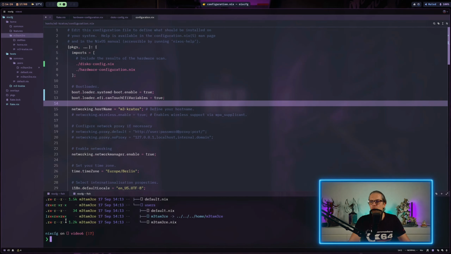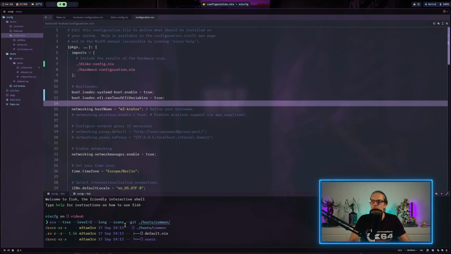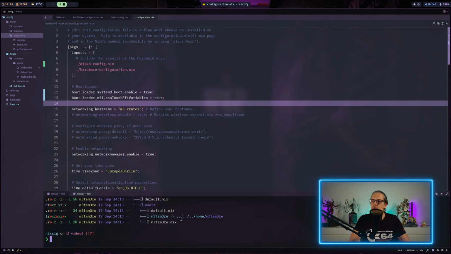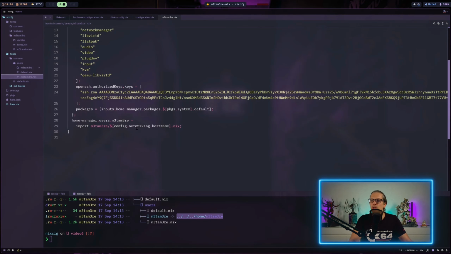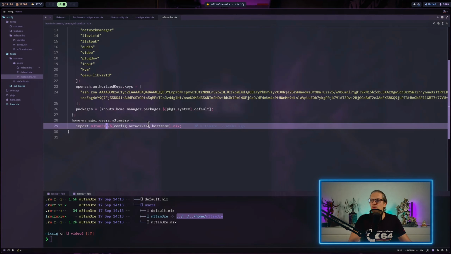When we have a look at our folder structure here in our host common folder, you can see that this shorthand refers to 3 directories up, home, and then our username. And I will just copy this here. And we had in our hosts common users folder and under our username.nix, down here an import statement, which referred to the symlink and to our config networking hostname.nix, which in this example would be this file here.